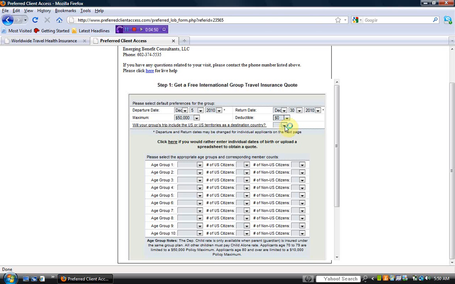Secondly, the group, because of the trip that they're making, is already putting money out for airfare, hotel, incidentals. They're not of the mindset to want to incur any other charges, meaning they don't want any out-of-pocket expenses, so we're going to set the deductible at 0.